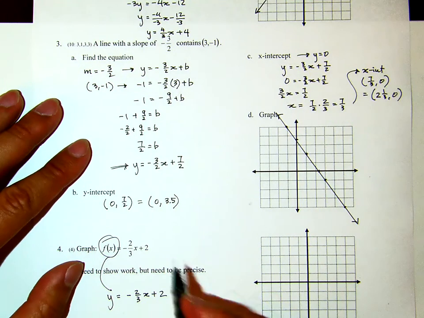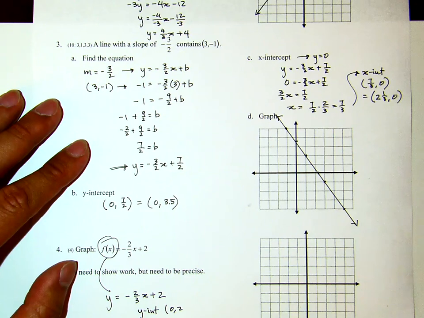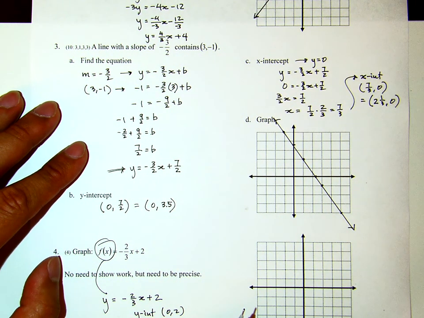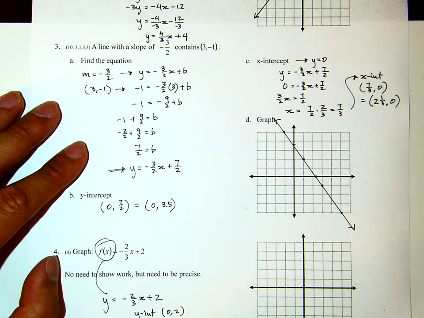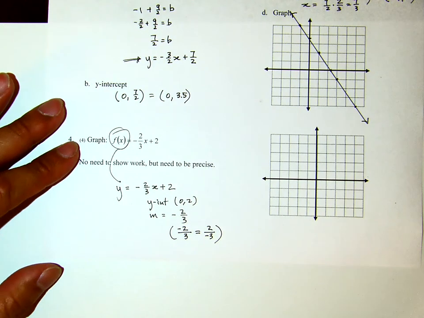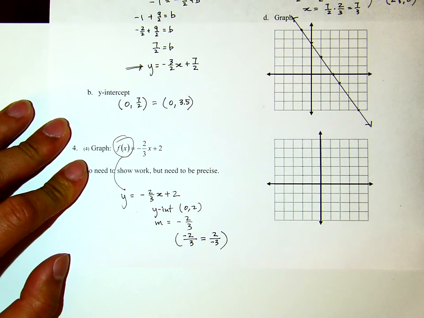Now from here we see that the y-intercept is 0, 2. That's where I will start later on, and the slope is negative 2 over 3, which means I go down 2, run 3. Think about this: down 2, run 3, or up 2, backward 3. Both of them will give you the same value, negative 2 over 3. Oh, sorry. Okay, let me say it again.